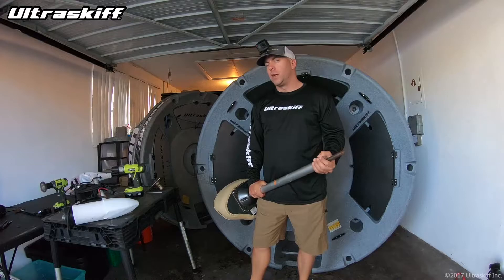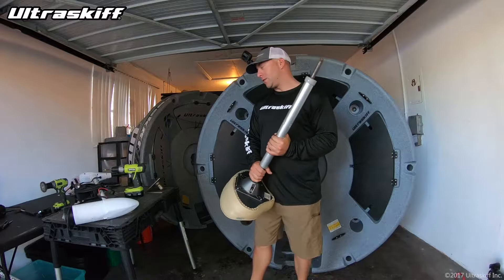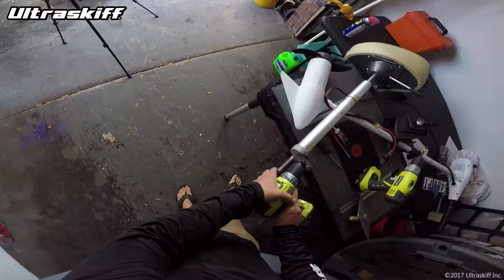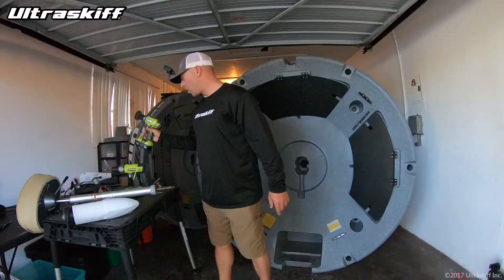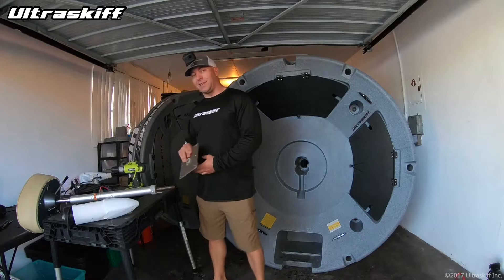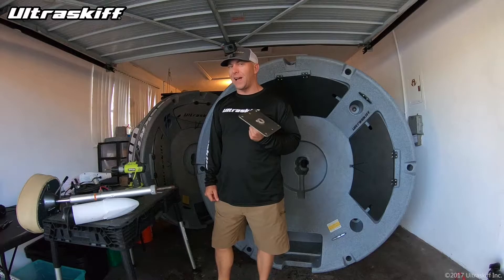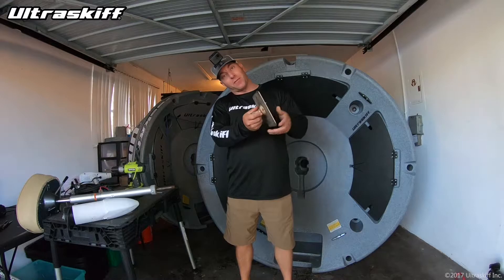Over the past year I'm also getting reports from customers that it's happening to them. It's really important that if you notice any rust on the end of these pin extensions, you sand it down. I use a brush on a drill and sand all that oxidation right off — or use a piece of sandpaper. If you put it in there and it doesn't come out, trust me, you're not getting it out. The only way to remove it is with a heat gun: put it on the ground and point the heat gun at the back of it.